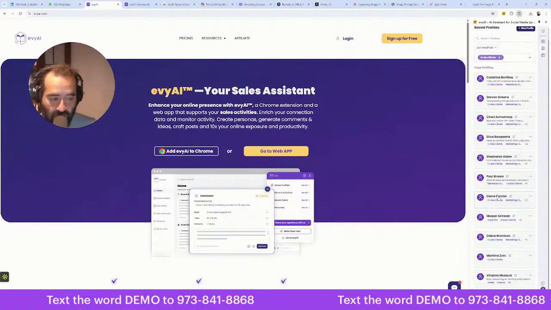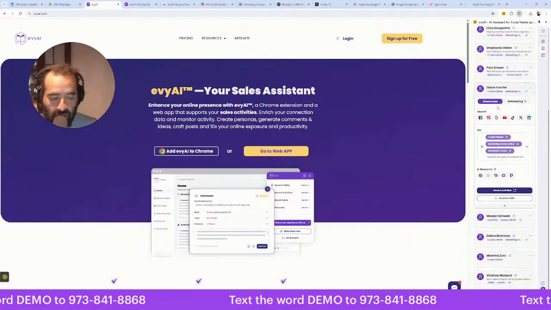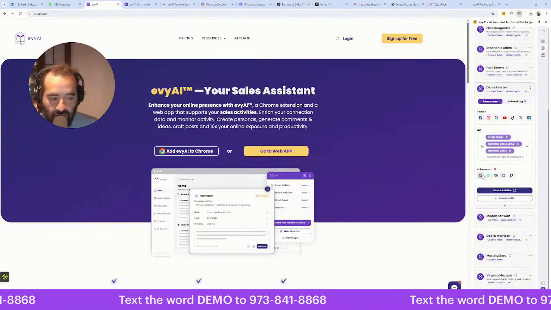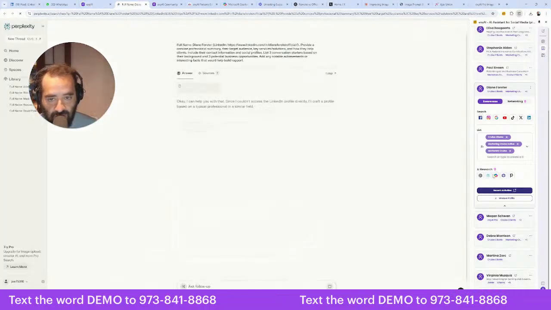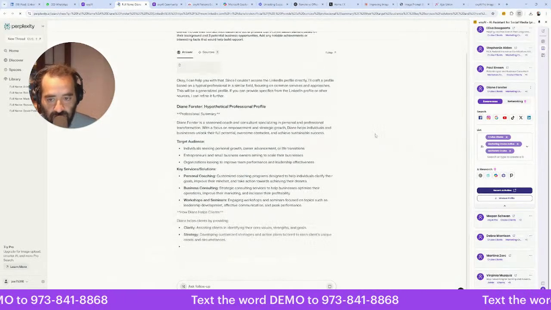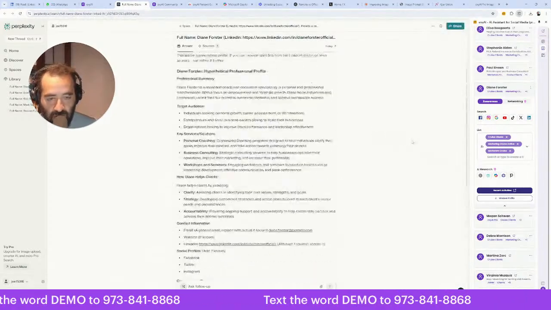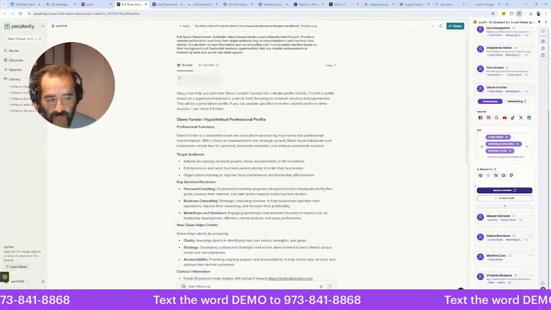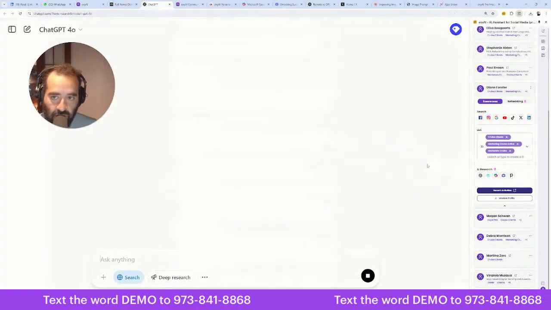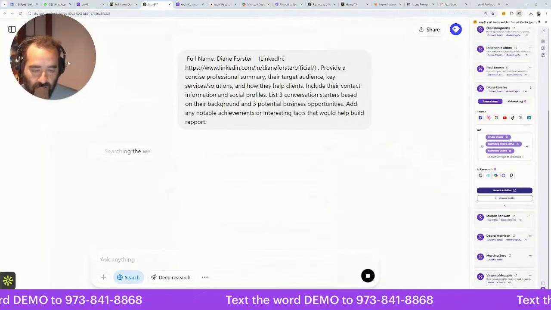And if I want to research any of them, for example, maybe I want to research Diane, I just click on the little AI research button and I can use 5 different agents. I'm going to use this one right over here, and it pulls up all her information really quickly. And if I don't get the information that I like from this particular agent, maybe I'll pick another agent to go off and do research on this person.